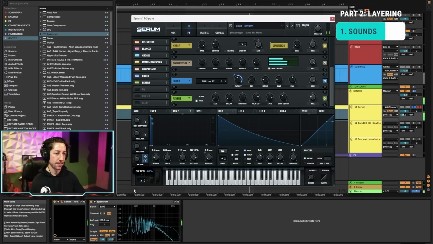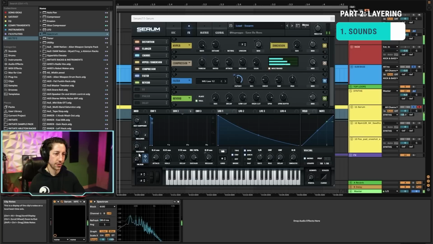So now that we have that, I want to bring this down. Possibly, we have our filter cutoff set to about 200 Hertz at the lowest point. And I think that sounds pretty good for how it is. So now let's bring in our sub bass and see how we can make those fit together. So here's just our sub bass on its own. And now here's with our added new textural layer. I'll bring the filter up a little bit. Ooh, and that's sounding nice and fat.